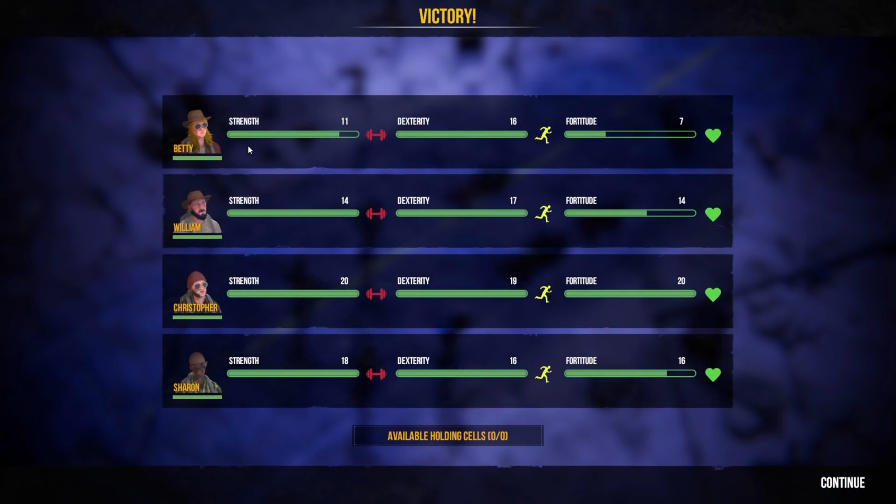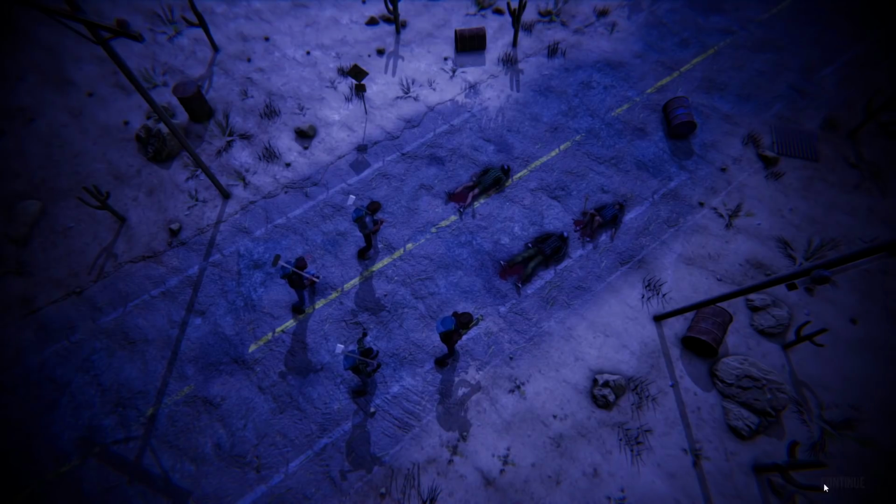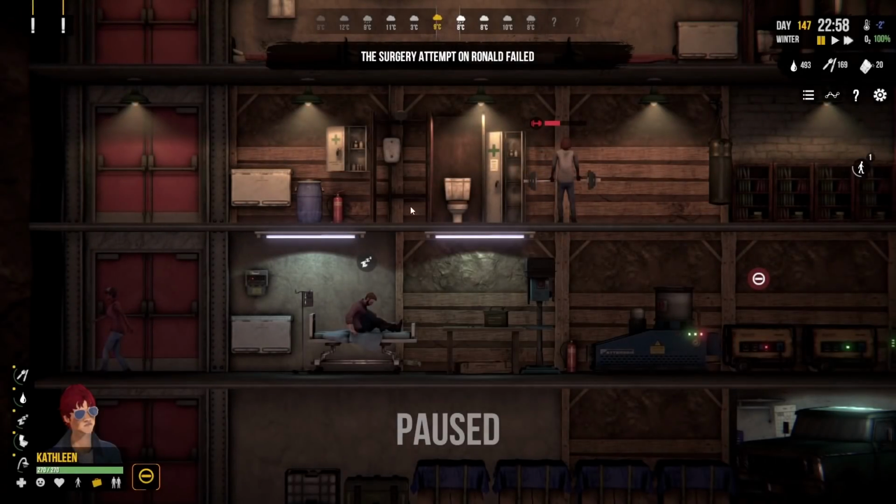Thank you so much. Betty gets a little sort of strength boost. Yeah, Betty's stats are not the finest things in the land. We do need to try and get Betty's stats a little bit higher, because compared to everybody else, she is severely lacking in most things except dexterity. I think dexterity she's okay, and intelligence she's sort of okay, but most of the other things she is lagging behind a bit. So we'll try and sort that out when she's back at base. But right now she's out there deploying the pew pew pew gun. Although, in that attempt she just sort of bopped somebody on the head with it, but that's fine.